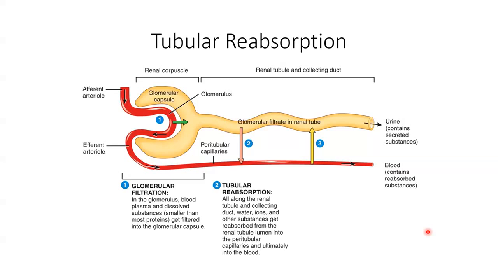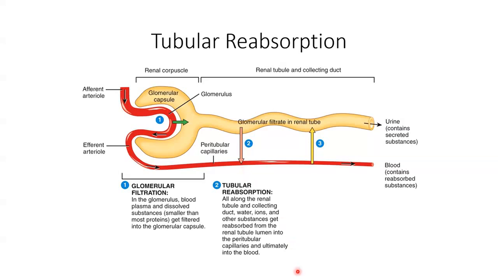So beginning with tubular reabsorption, and remember tubular reabsorption is when the water and solutes in the filtrate are being reabsorbed back into the blood in the peritubular capillaries and the vasa recta. So we've had the substances filtered out of the glomerulus into the Bowman's capsule. It's gone into our tubules, and now we're taking it out of the tubules and putting it back into our blood. So it's the stuff that we want, that we need within our body, and that we don't want excreted as urine.